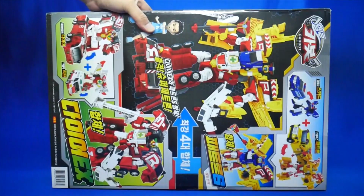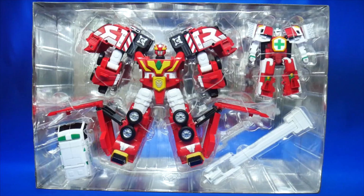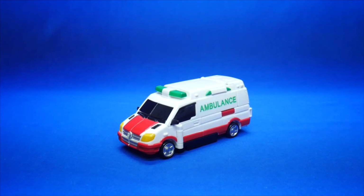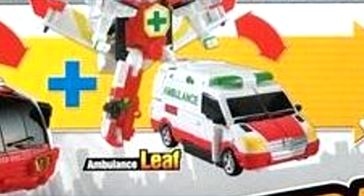The back is essentially the same as Patron's box, just a full combo poster. Prepared since March of 2020. Way to unnecessarily bulk up the empty space here. So, leap or leaf? Yeah, this letter can be pronounced either way. I guess I'll go with leaf.